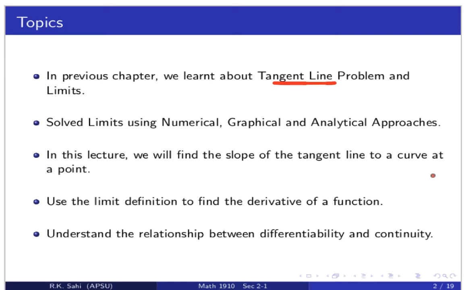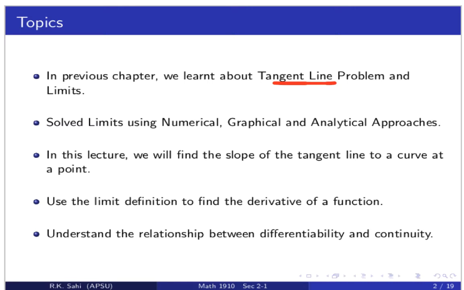In this lecture, we're going to be looking at the slope of the tangent line to a curve at a point and how it is used as the derivative of a function. And we'll also be using the limit definition to find the derivative of a function. And finally, understand the relationship between differentiability and continuity.